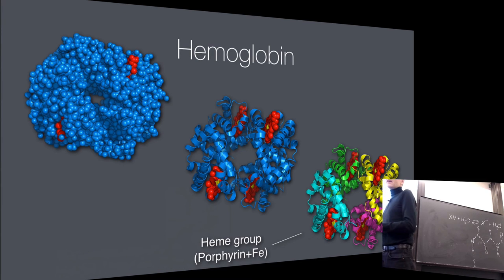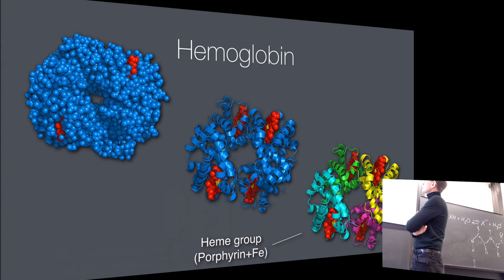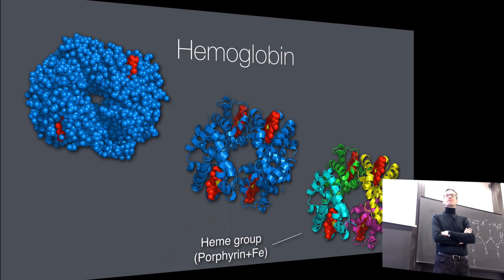And then we're gonna move to a slightly more complicated structure. I haven't forgotten the third part. This is a much larger protein now, hemoglobin. What does hemoglobin do? It carries oxygen, and it's the reason we like that it was one of the first proteins ever to be determined. It's easy to put.